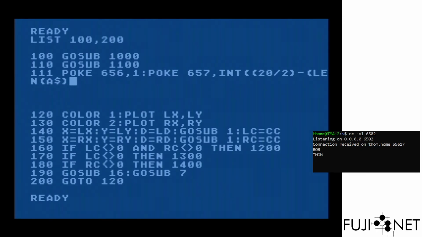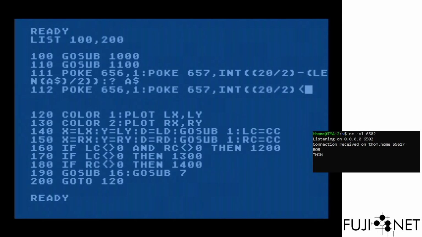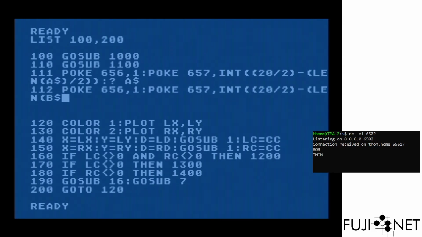And we want to use the length of A, divide that in half, and display the result. So these first two pokes do the position inside the text window, and then we immediately output the result. We do the same thing again, but for B, and we add a bias to actually do this on the right-hand side of the screen. We add an additional 18 characters on the side, and then we output B.